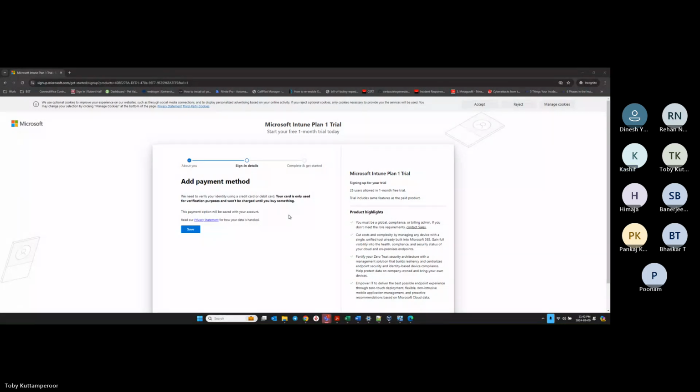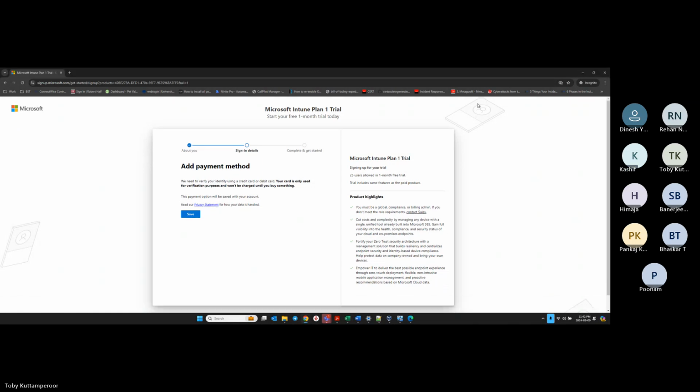On the top, click on accept, save. It doesn't do anything. I've already added two of the credit cards and it's just going to this page and not going forward.